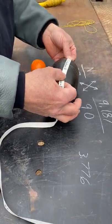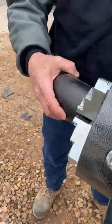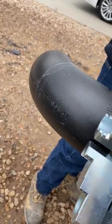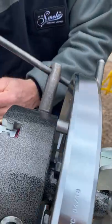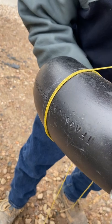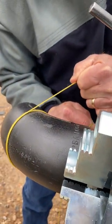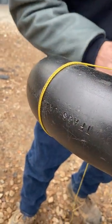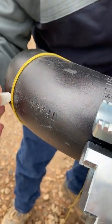I'm going to mark it right there, and then I would bring it over with that mark. How I'd get that line is I take my string line — which works pretty good on smaller fittings — and you're just going to keep tension on it and work it over. That string is going to naturally find the shortest path possible, which is the exact spot you need to be laying out your mark for your cut.